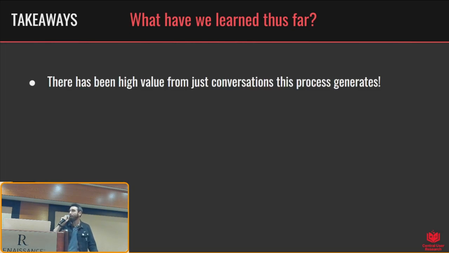And then in terms of our takeaways, a few that we have seen is there's been high value from just the conversations this generates, right? Outside of the roadmap or how this informs playtest schedules and that kind of thing, just getting all the leads in the room and making sure they understand the game and they're thinking about it from a player perspective, and they start identifying potential risks together, or even when they disagree and they're like, oh, we didn't even realize we disagreed on this. It's huge, right? Or even between the stakeholders and the team.